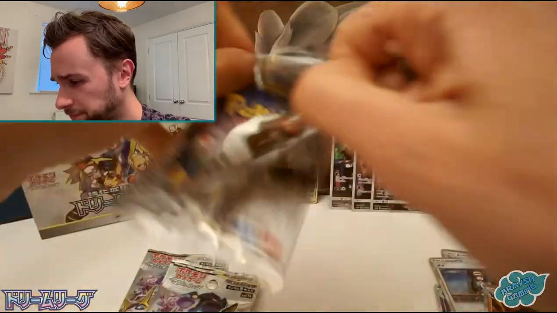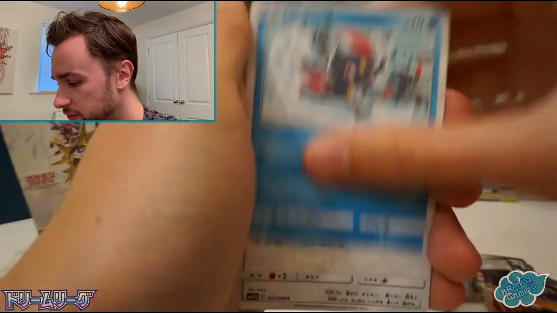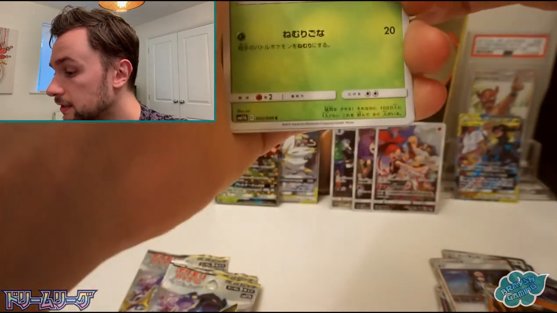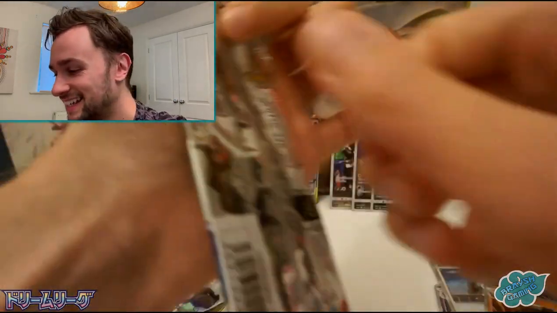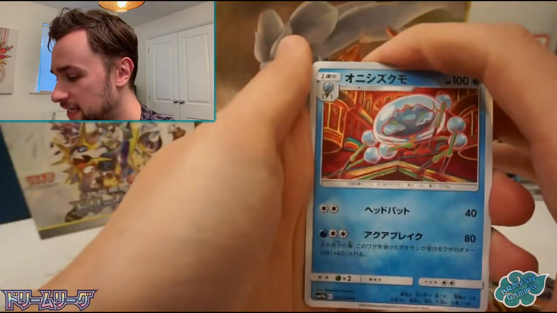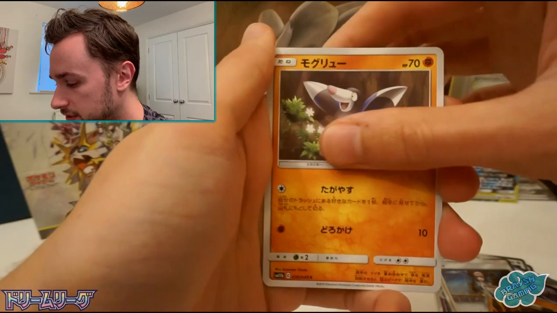Four packs left, come on. I've made such a mess to the right of me, but I've just been throwing the cards down. Bloom, and no, it's another common card, it's Empoleon. Last three packs. Have I saved it for the end, or is it going to pop up now? Araquanid, Ralts, Excadrill.